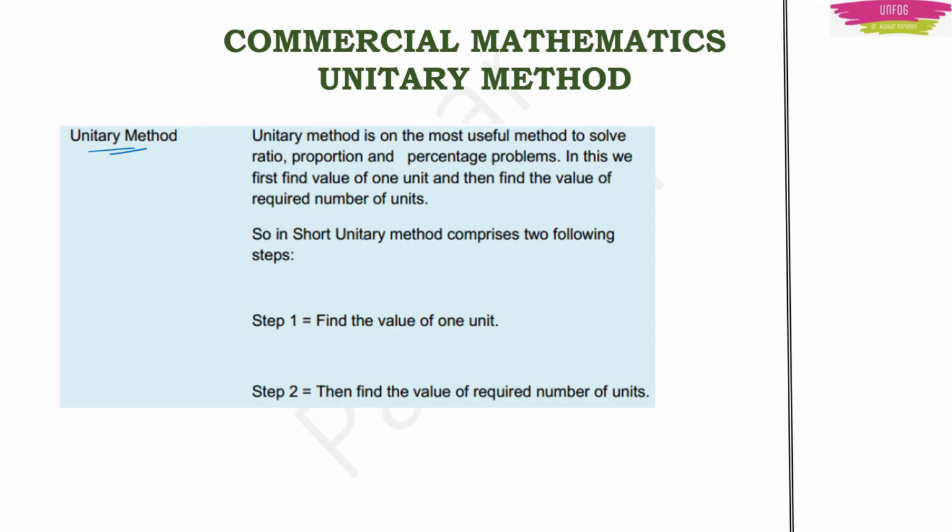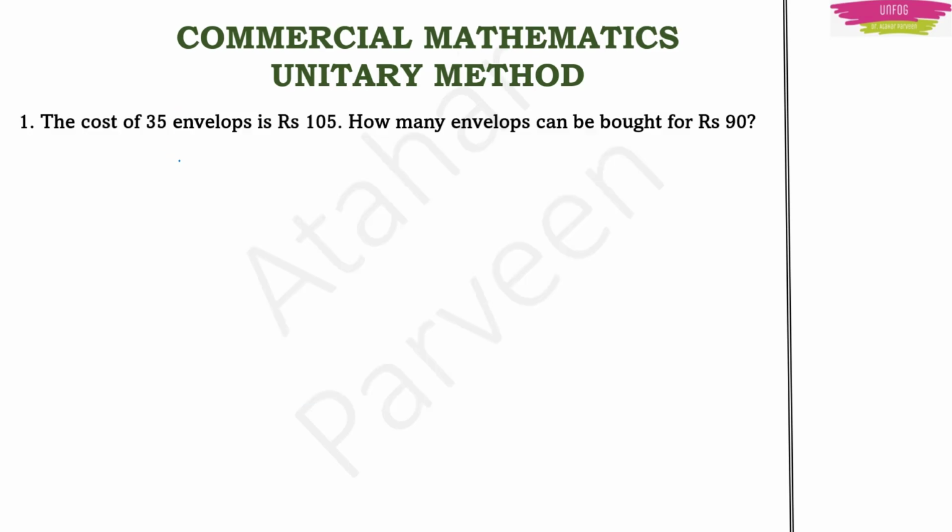Okay. Here what you do, first you find the value of 1 unit, then you find the value of the required number of units. Correct? So if I want to tell in short, you have two steps which you follow to use this unitary method. First you find the value of 1 unit, then you find the value of the required number of units. If in the question they have given the value of 1 unit, you find the value of the required number of units. Correct? Or vice versa. If they have given this data, you find this data. But you use the unitary method to do that. Okay. Now let us solve a few examples systematically using the unitary method.